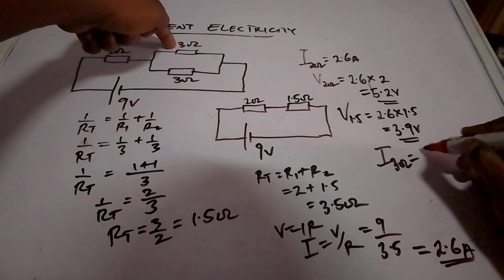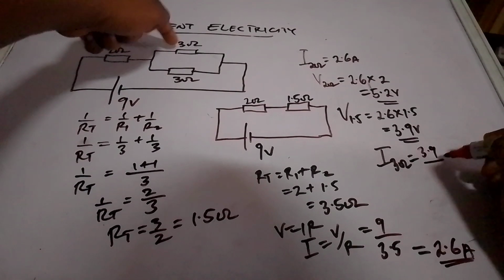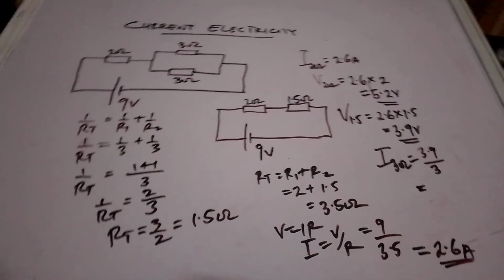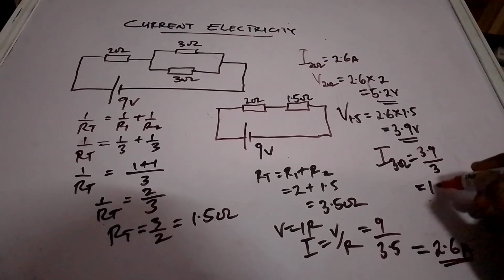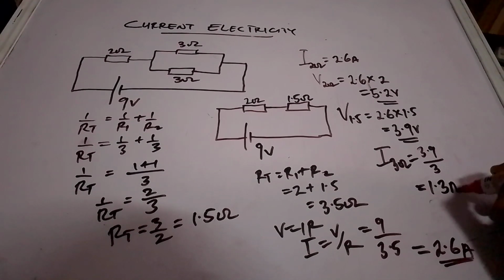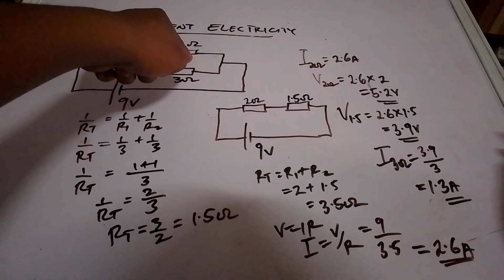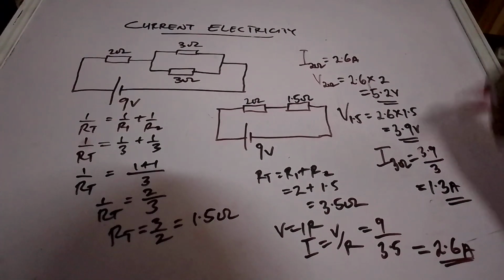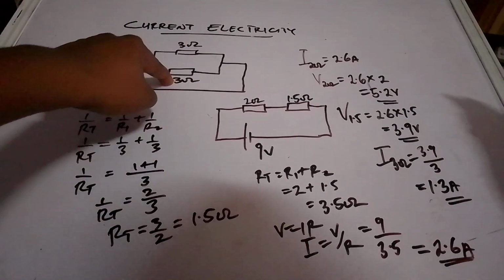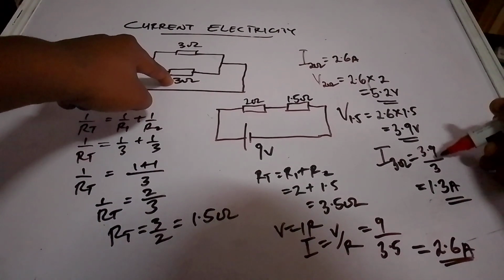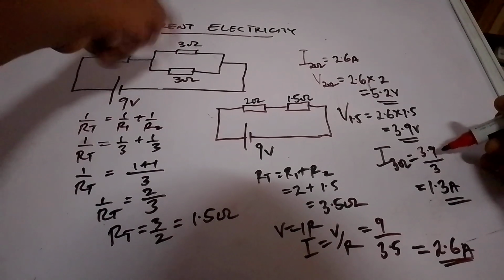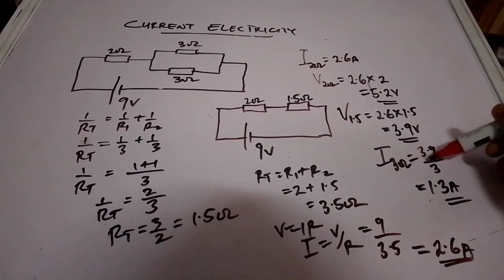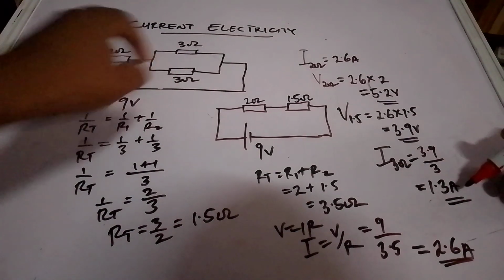So for this one, it's now going to be 3.9 divided by 3. So what is 3.9 divided by 3? Then it's going to be 1.3 ampere. So the current that passes through here is 1.3 ampere. So let's look at the current that passes through the second one. It will also be 1.3 ampere because it's the same thing. They have the same equal resistance. So if I divide 3.9 by 3, we are also going to get the same result, 1.3. So it means the current that passes here is also 1.3.